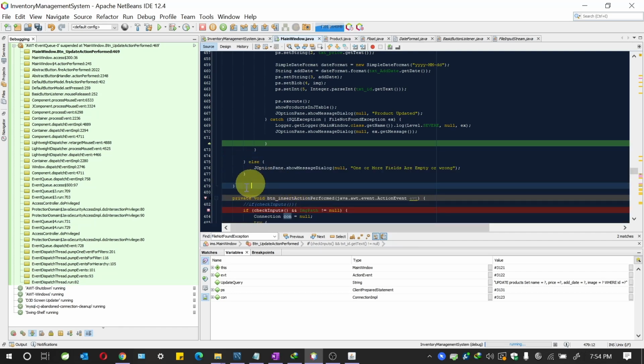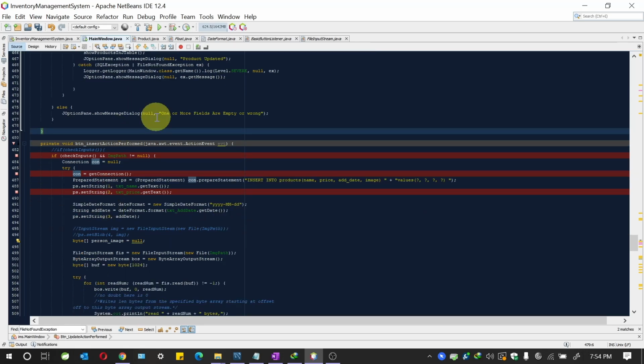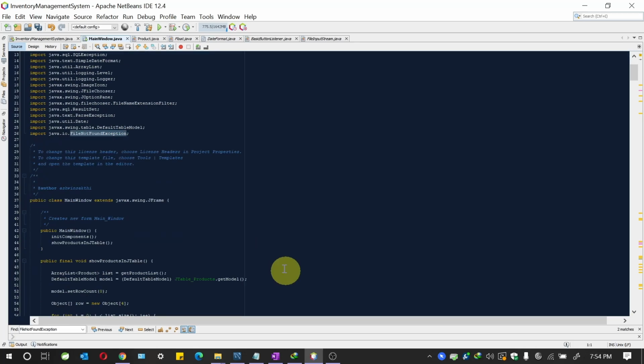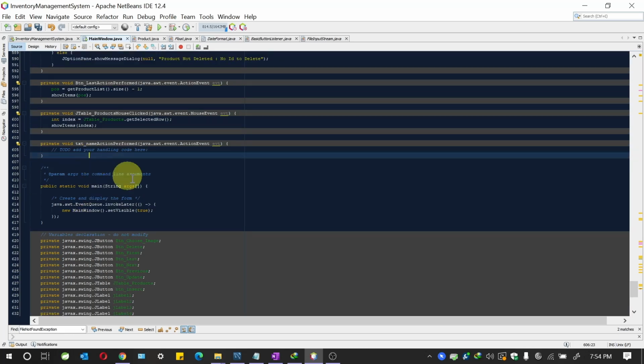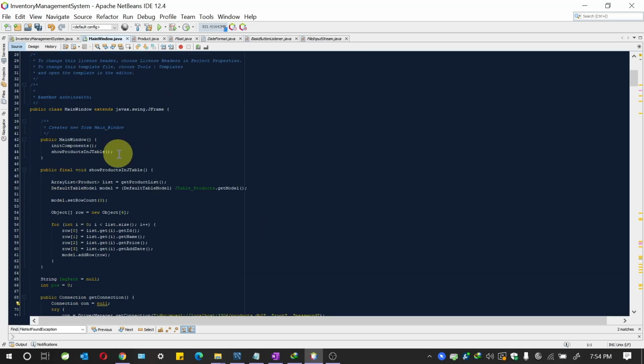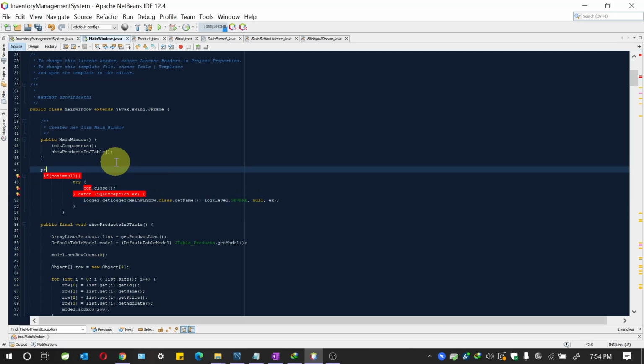What ideally would happen is, so let's stop the debugging now. Let's make this method private, close connection.